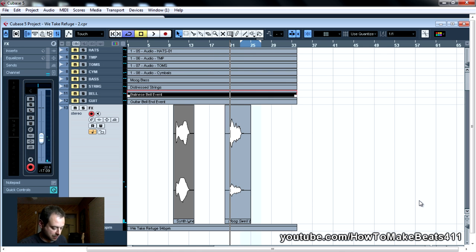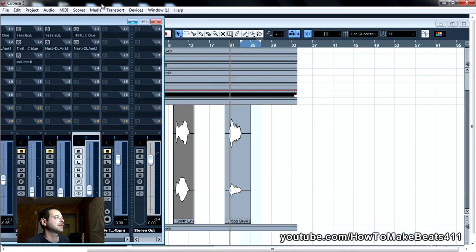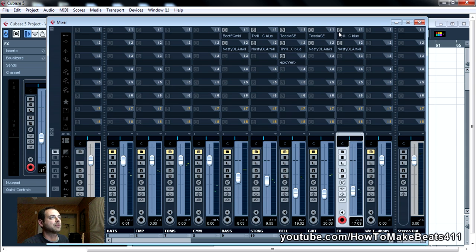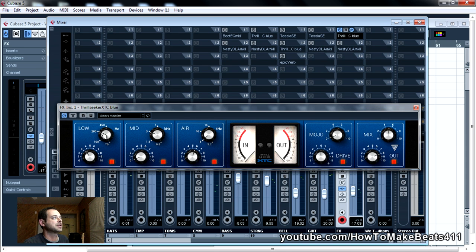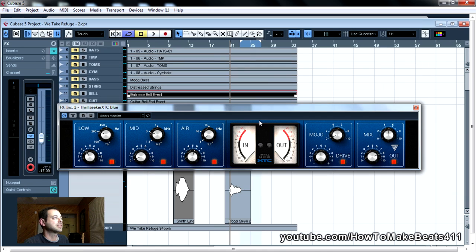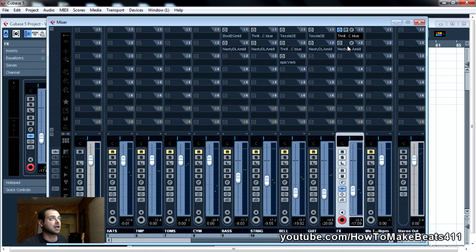Right, and so what I did was I just said, okay, this is my effects track, and what do I need to do with it? First thing I did was clean master, just to tidy it up again with the exciter. Really nice. This is really creating some really excellent textures. So that's what it sounded like on the bass. Right, so a little bit of color there.